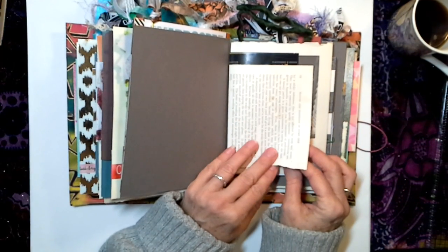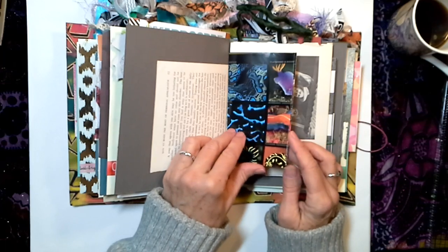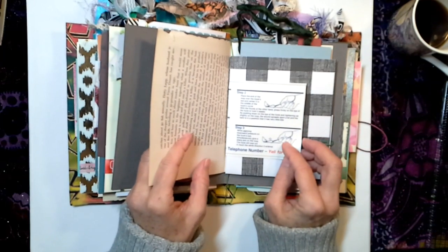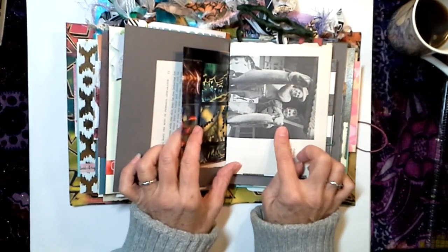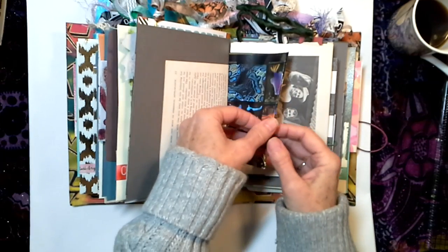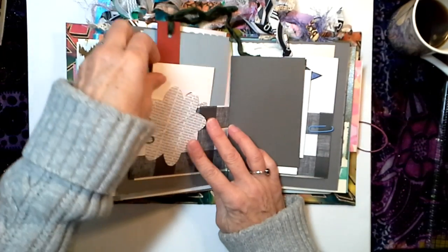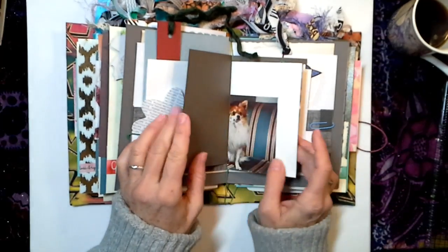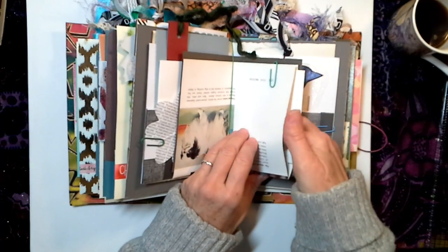This is from the Red Cross Nursing Manual — it says 'health and happiness and home life,' and this one says 'how to make the most of your personal appearance.' I have to show you this first — this is a mini medic card that explains how to dislodge a fish hook from your finger. That made me think about some ephemera that features fish and people fishing, and then that led to a magazine page with a lot of pictures of fish on it. So just tons and tons of stuff about fishing — that just happened, I don't know how stuff like that happens. We've got envelope flowers here and here, and he's the sweetest dog — he's a papillon. And more hidden pocket here.